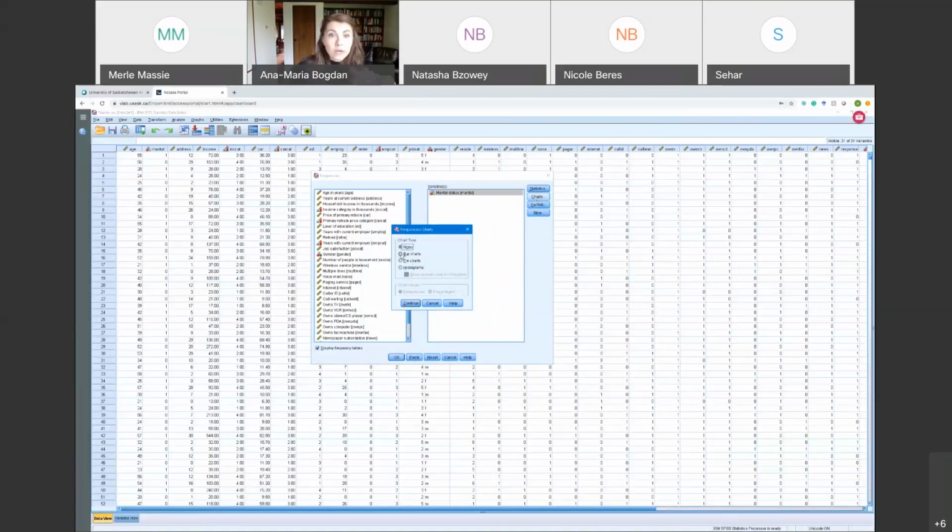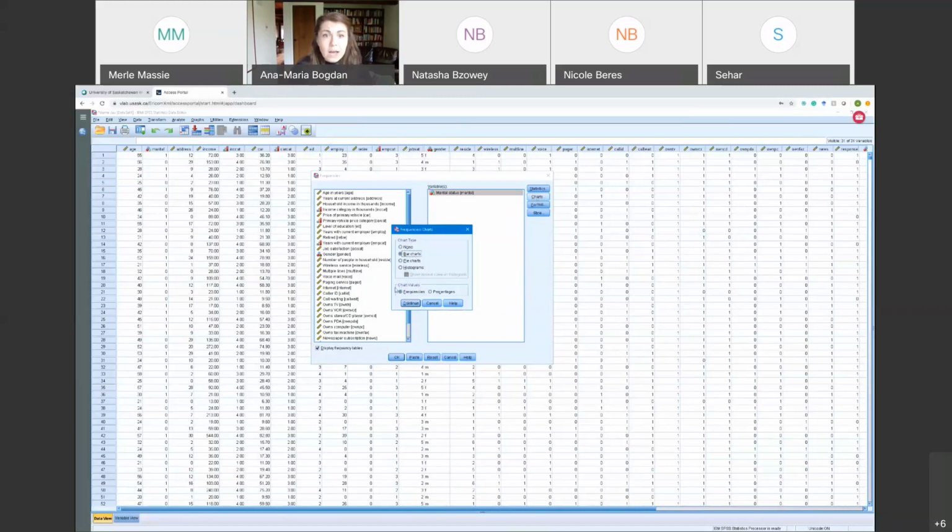So I can say, okay, show me a bar chart as well, or maybe it's more appropriate in this case to look at a pie chart. I think either one of these two would do just fine. We typically tend to go for bar charts as they seem more accurate in reading. Then histograms, again, would be something that we use for our scale variables. So that's fine. Bar chart is correct.